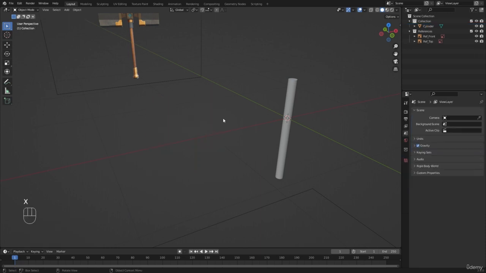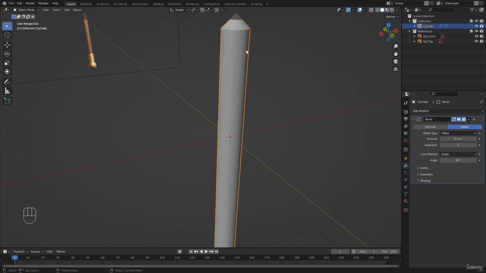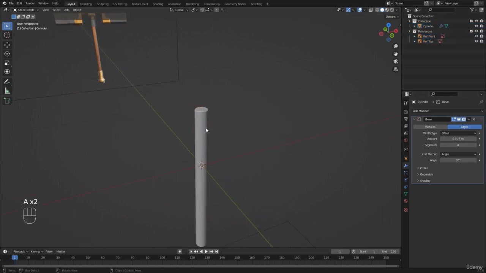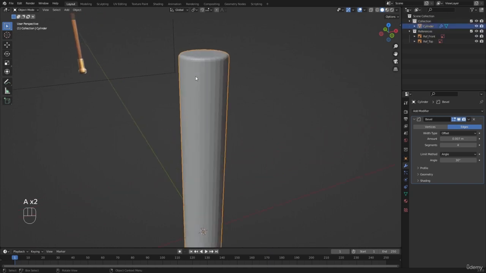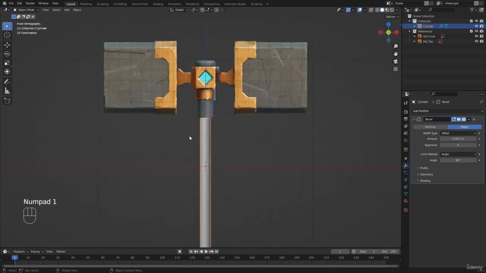So I'm just going to delete these and do the same for this, where I'm going to add a modifier while I'm in object mode. Add modifier, bevel, and make sure to turn your segments to 4. Make sure to apply your scale and set them out to something a bit lower, maybe to somewhere around here. So now we have this. I'm also going to right click and shade smooth so that we have better shading. And I'm going to hit numpad 1 to go into the front view.